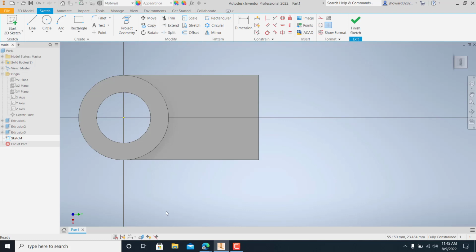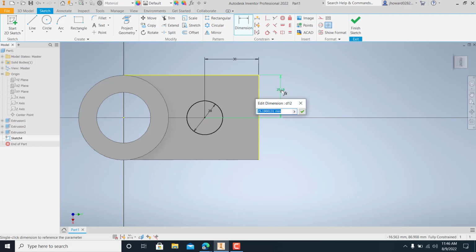I'm just going to show you how I would go about doing this one very simply. I'm going to get myself a circle, and I put it right here. And the diameter of that's supposed to be 20 diameter. And then I just got to locate it. Locate it from here to here, according to the book, is 30. And from here to here is 25, right on the money. Okay? So now I've got that on there.